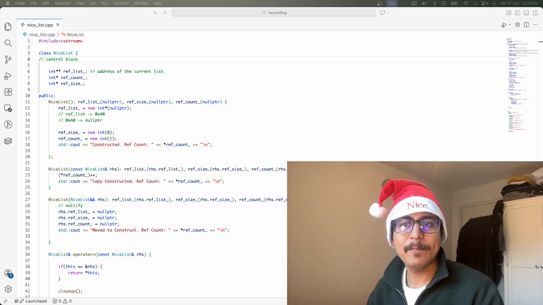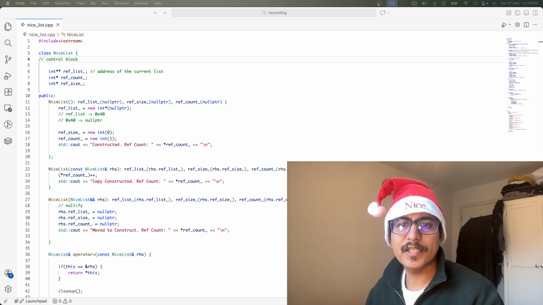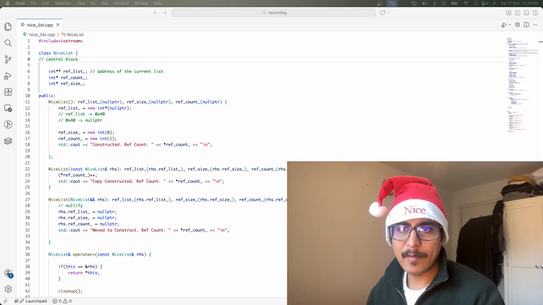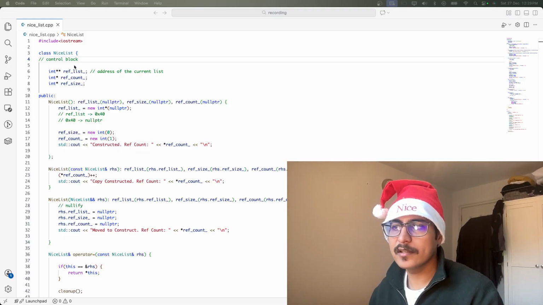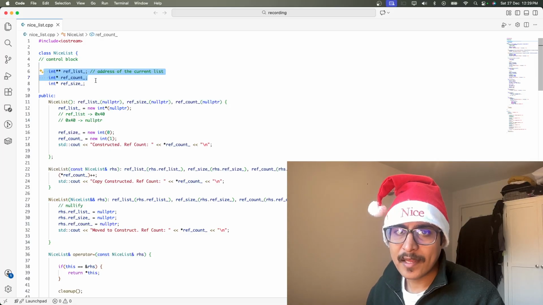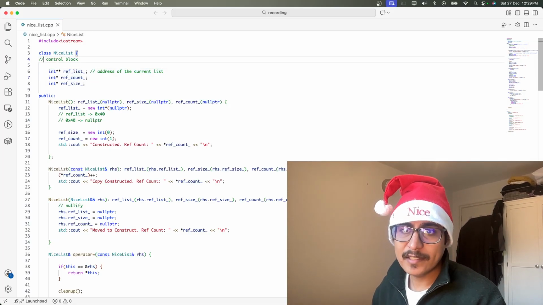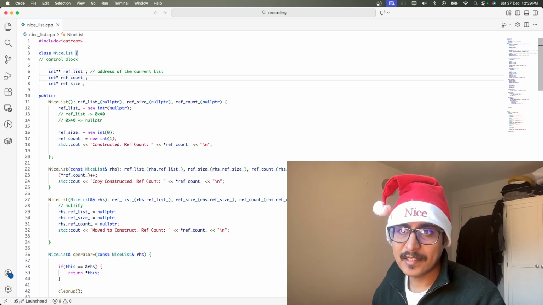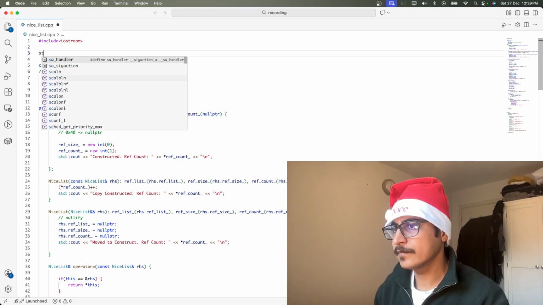Okay, let's pick up where we left off. We have the shared pointer, but to support our weak pointer, we need to change our architecture. Remember how redundant it felt to manage the data and counter separately? Let's fix that. We're going to extract the list pointer, the size, and the count into a separate struct called control block.